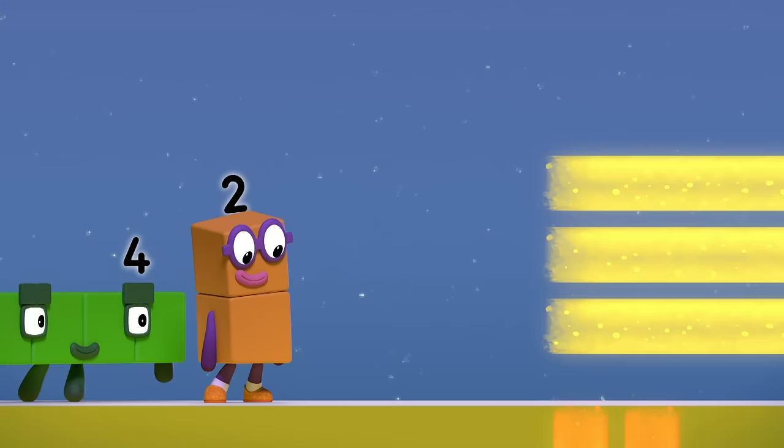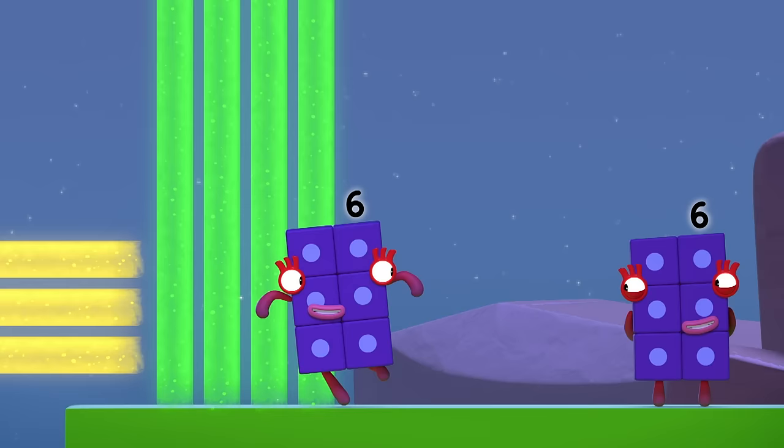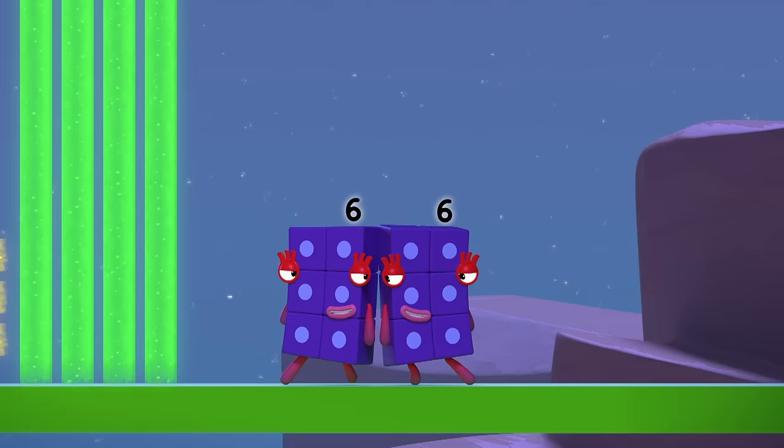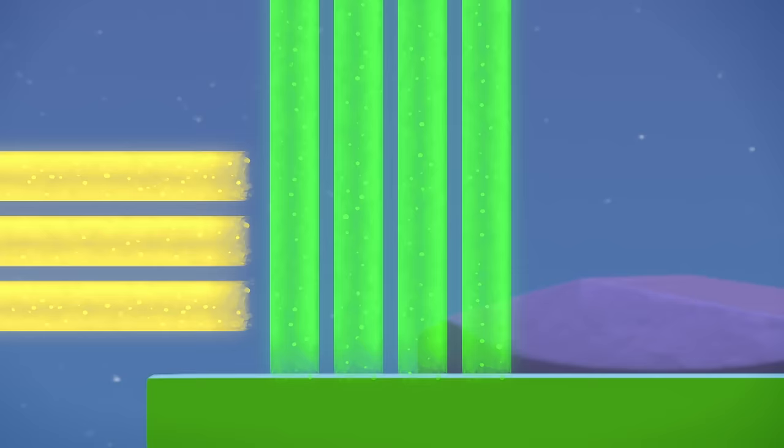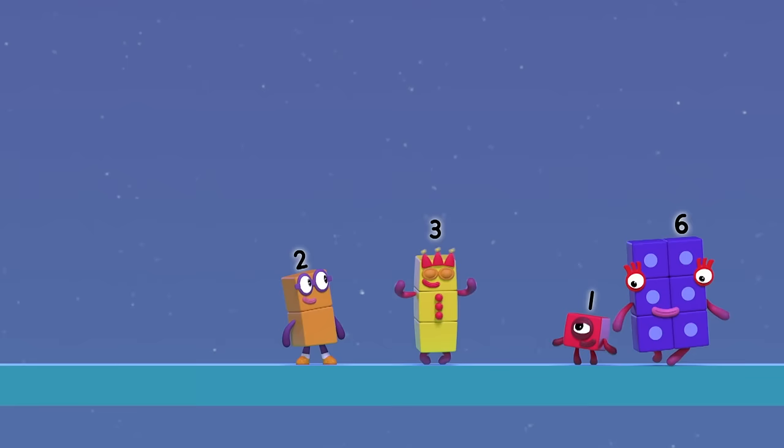Four plus two equals six. I'm so glad I can reach this shelf. So happy, I'm beside myself. 6 plus 6 equals 12. Oh, well done. Who came up with this idea? Me, me, me. 3 plus 2 equals 5. Hooray, yeah.